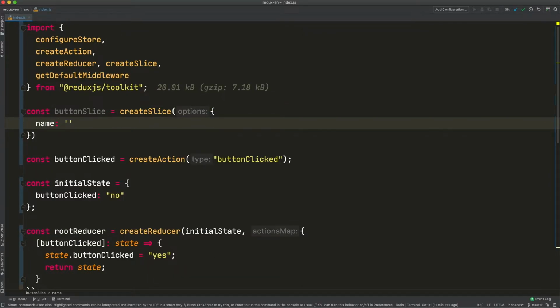So, for example, you can have a search slice that drives the search over your application, and in that case, you will name this slice search. Here we give this slice the name button because we want to stay simple. This name will be the prefix for our actions.